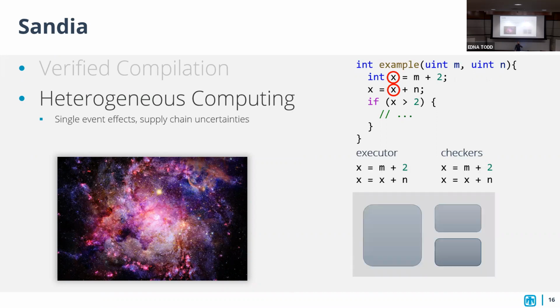Okay. So the key insight here for this project is simply that when the fast processor is running, it resolves dependencies for you. Okay, so let's look at an example. Suppose we're executing this code, and on the one side we have the executor, and the other side we have some checkers. The larger box there is meant to represent a faster processor visually. Okay, so we start out, and let's say, for example, that m in this case is 0, right? So it came in as 0.